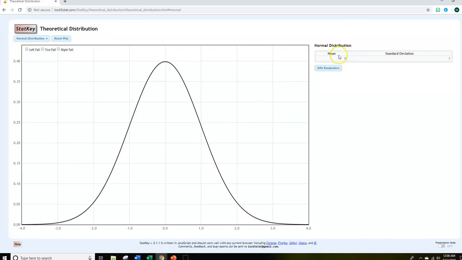And over here to the right, you see that's where you would put in your mean and standard deviation. Now, by default, you see the mean is at zero and the standard deviation is at one. Those default values are for Z-scores.